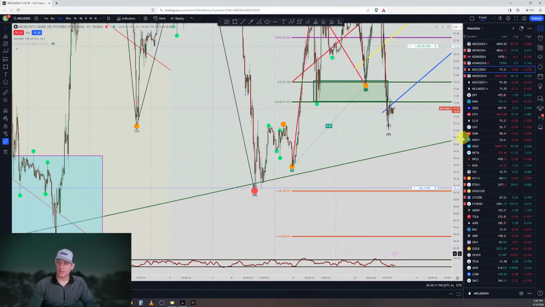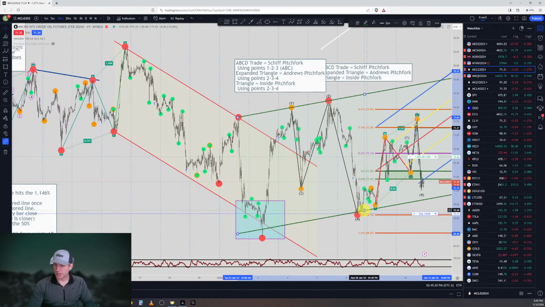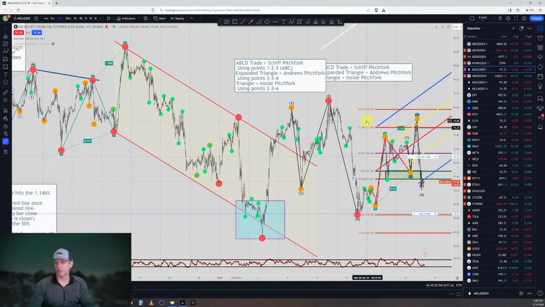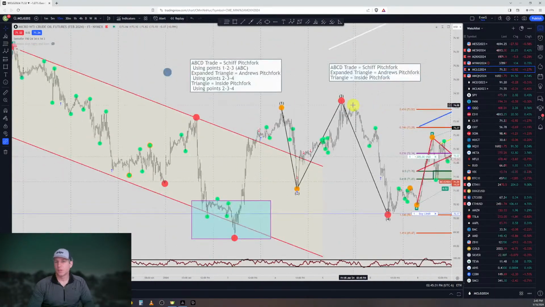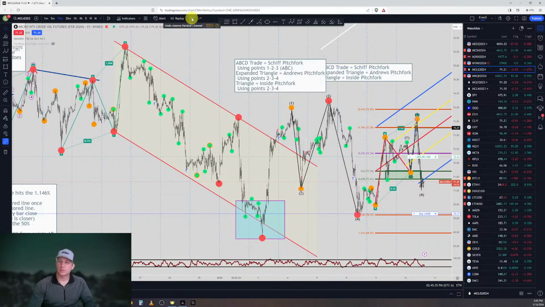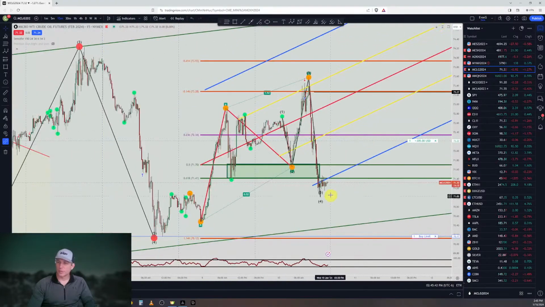But if it does that, then probably it's going to tell us that this trend channel isn't valid anymore. I guess it could be, because you just move this down lower like that, and you may have to draw it off the bottom of the trend channel rather than the upside, even though the upside works perfectly for it. But I don't want to do that. There we go. So yeah, that's what we're looking for right here for oil.